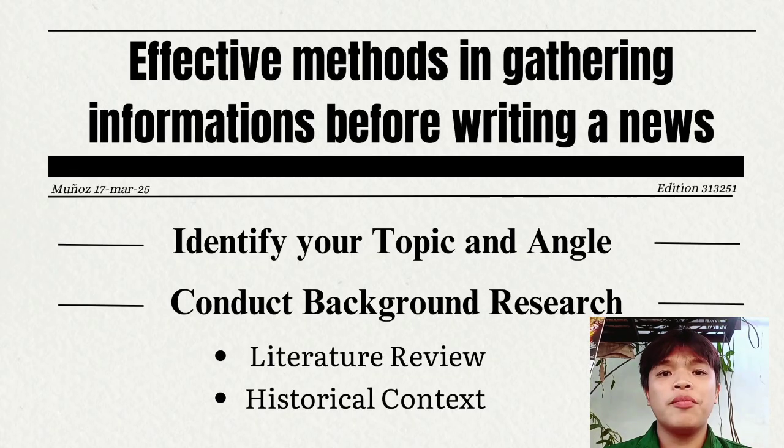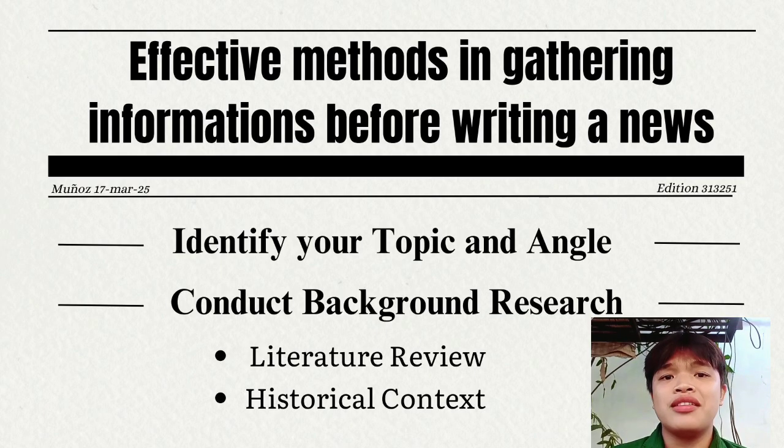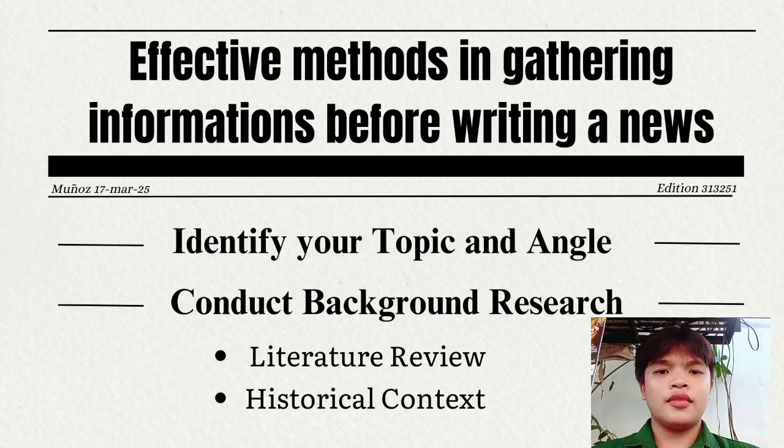The angle is a smaller, more specific element within the larger topic. The angle is what you will investigate within the context of the larger topic. Conduct background research. Literature review. Look for existing articles, reports, and studies related to your topic. This includes academic papers, industry reports, and previous news articles. This will help a lot to support your findings before writing the news article. This will serve as factual evidence to strengthen the credibility of your work.